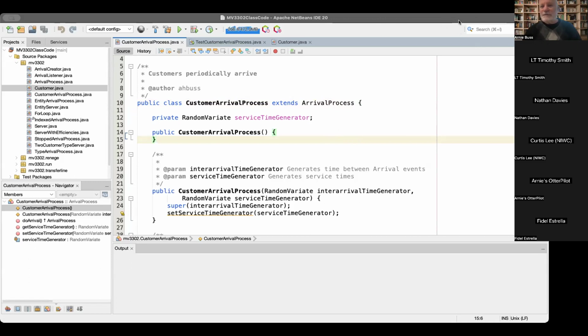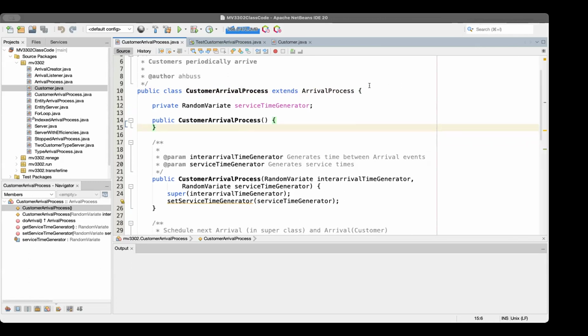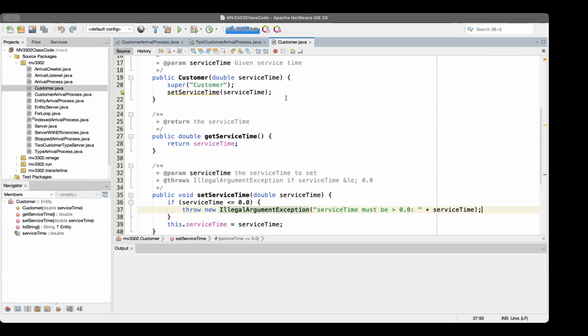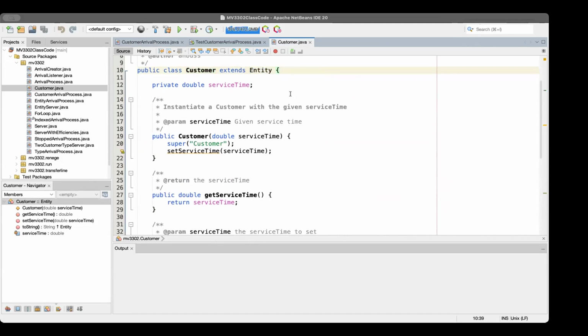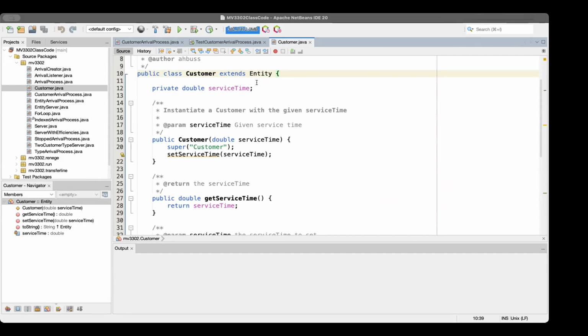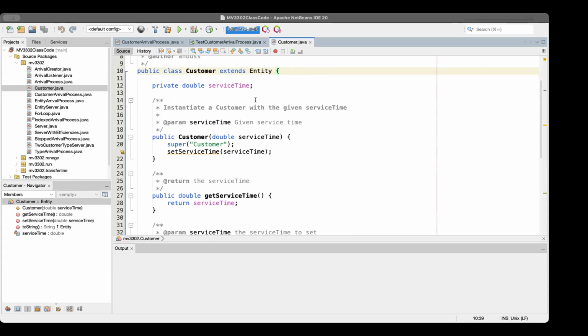Where are we? All right, so just to recap here. Here's our customer, and it extends entity. Again, for those in Python, there's a comparable thing going on in Python. There's code in there, so if you pull that, you can try to see what the similar ones are. There's a new file in the Python one called server efficiencies, I think it's called, and that's where I put all the classes.